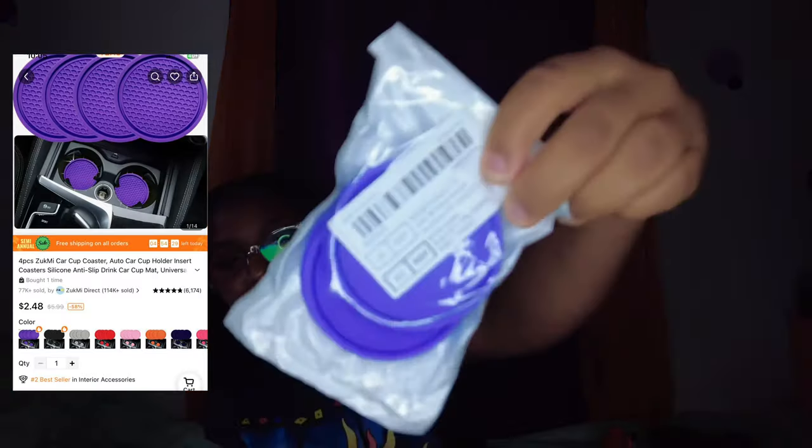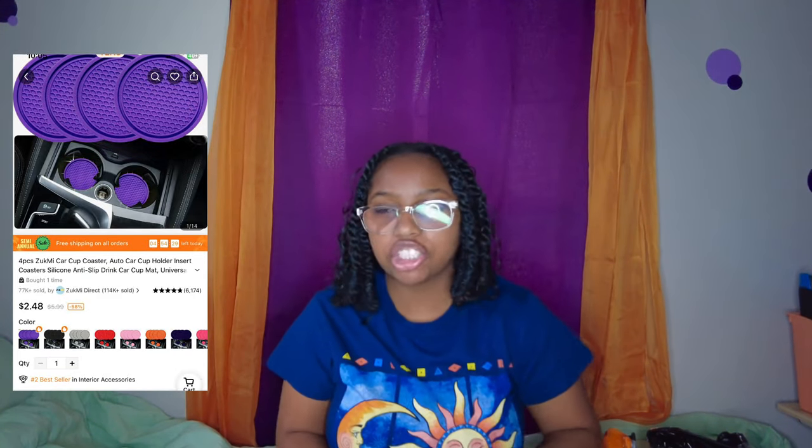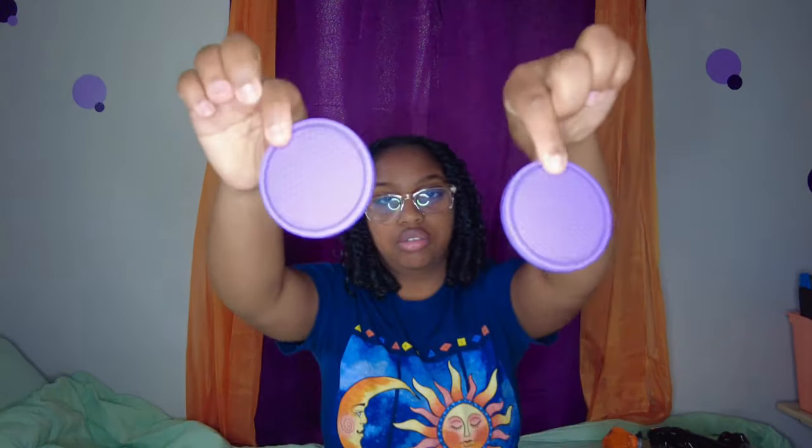Okay, the next thing are these coasters. We love coasters. I mean, it just adds extra decoration to your car if you're decorating. If you know, you know. Ooh, actually. And then two. Which, I mean, technically, I only have 3 cup holders that I use in my car because my back seat, as y'all gonna see, I have seat covers on the back and I don't use the little armrests in the back. But okay, 4 is good.